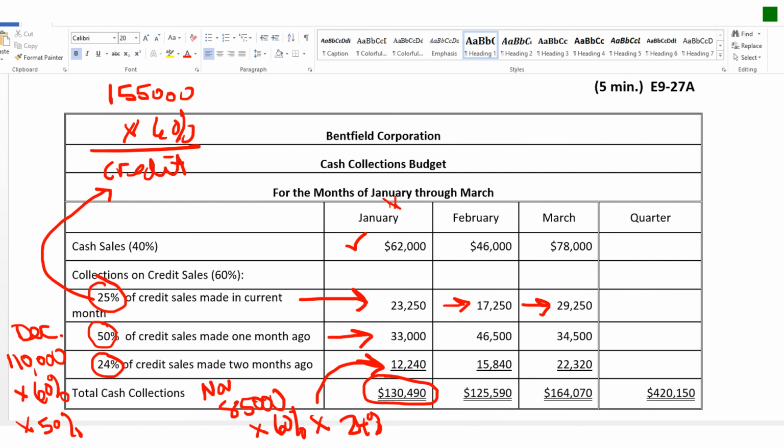So this was January. Then when you go into February, you have to think about this. What months are you going to be looking at? You're going to be looking at the month of February, you're going to be looking at the month of January, and you're going to be looking at the month of December. You always have to go back 2 months. So again, you just have to also remember that once you go back to whatever month you're trying to convert, you'll have to do the 60% and then whatever percent this is to get these individual numbers. If you can follow January's, you should be able to follow through and fill in the months of February and also for the months of March.